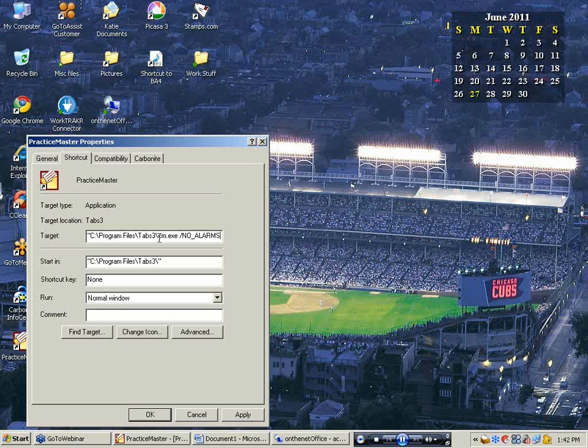No, PracticeMaster doesn't eliminate tabs. PracticeMaster merely takes that fee entry, creates it, and then passes it to tabs. Tabs is still what you use to produce your bills, to manage your accounts receivable, to log payments, to do all the things that you would do from a billing standpoint. PracticeMaster merely becomes the conduit for entering fees so that they then get passed over to tabs.